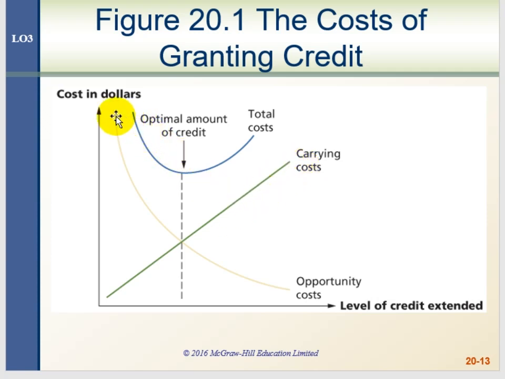So anyway, we add these together. The cost here is going to be the opportunity cost at this point plus the carrying cost at this point. So that's the total cost. And so we can see that it would go down to a minimum amount in the trough in the valley here. And then as we get out of the optimal area, it's going to start increasing again. So we'd pick a credit policy somewhere here.